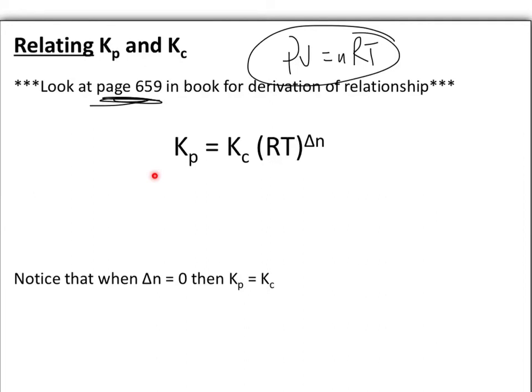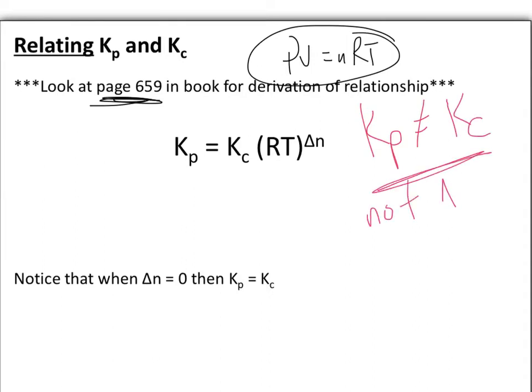But essentially, something that I didn't tell you last time, but Kp is not necessarily equal to Kc, right? Not always equal is what we're going to put. And we can't make that assumption because these are pressures and these are concentrations. They're a little bit different a lot of the time depending on what the situations are.